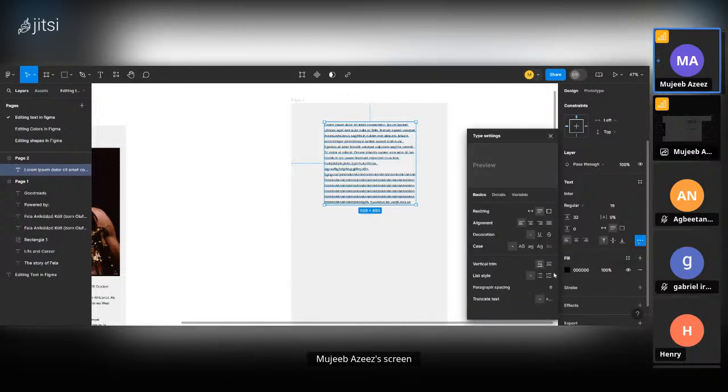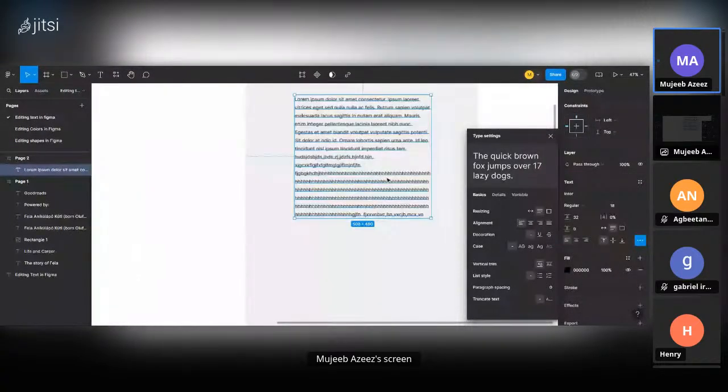You can see more. We have auto width, auto height, fixed size, align left, align center, align right. Justify, if you want to justify you have it. So let's go back to align left. See your decoration.